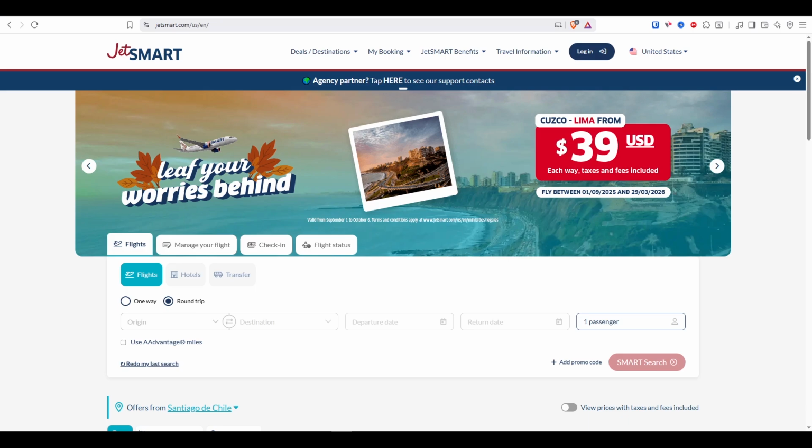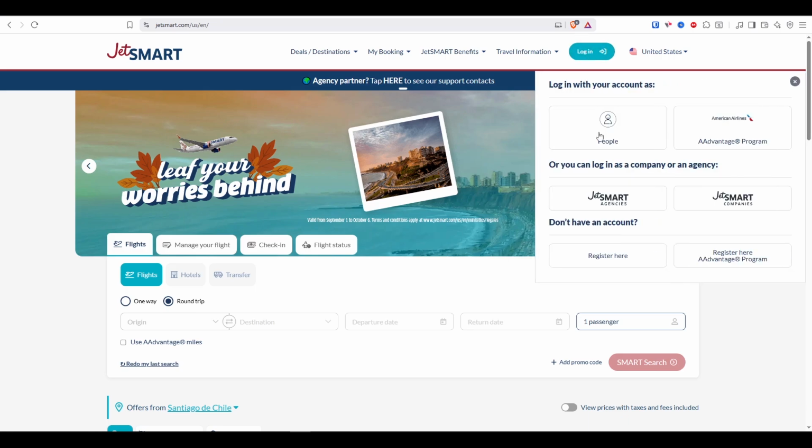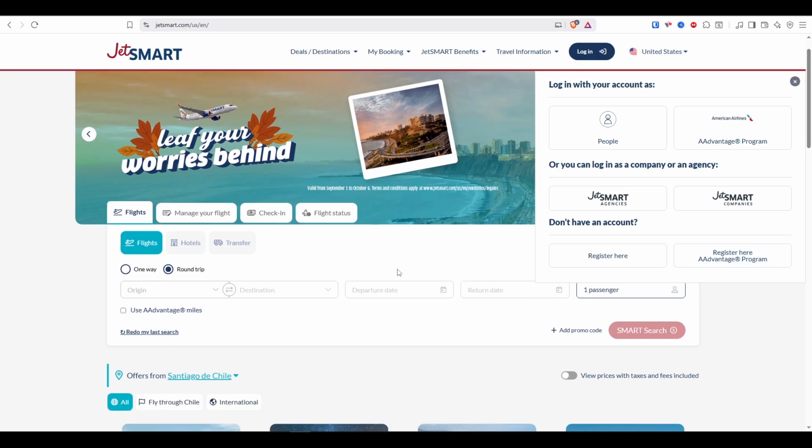Now, first things first, you can go ahead and create an account by clicking on the link in the description, or you can come over here and click on the register button. You can see you have a bunch of different options. This one is log in with your account, if you have one, you can go with that. This one is log in as a company or agency, and this one is as your own account. This one is the registration section. Here you can go ahead and register yourself an account, so make sure you check that out. And once you've registered your account, you are good to go.